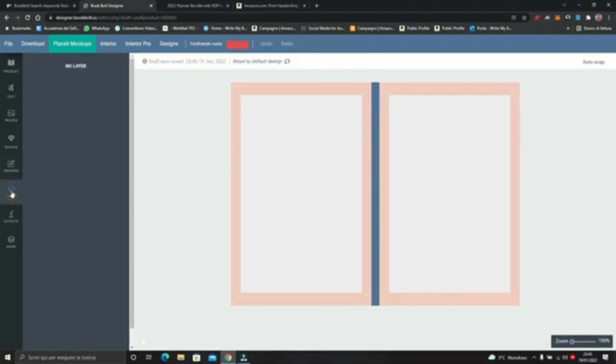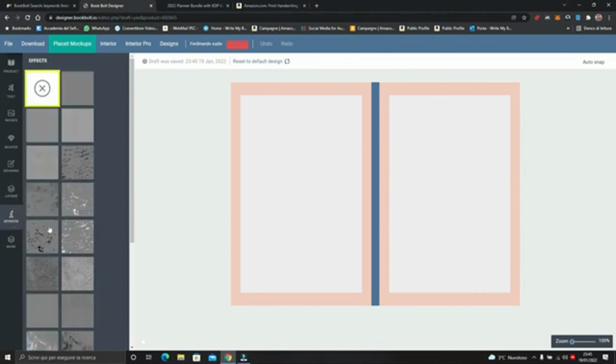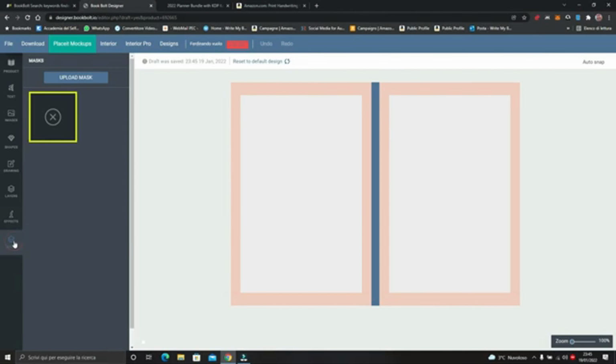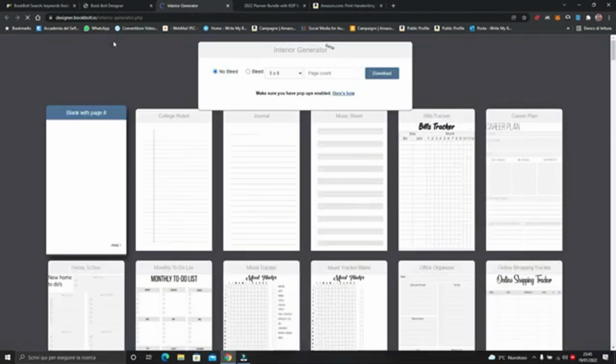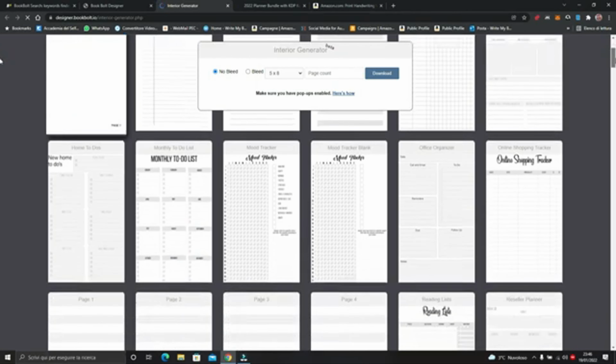The layers, I'll show you with the covers, the layers. Imagine seeing a sliced salami and each slice reveals the level beneath. So it helps create transparencies, helps work on covers, the various effects, and more. Here we have some interior styles: lines, grids, music sheets, planners, to-do lists, recipe books. Look.